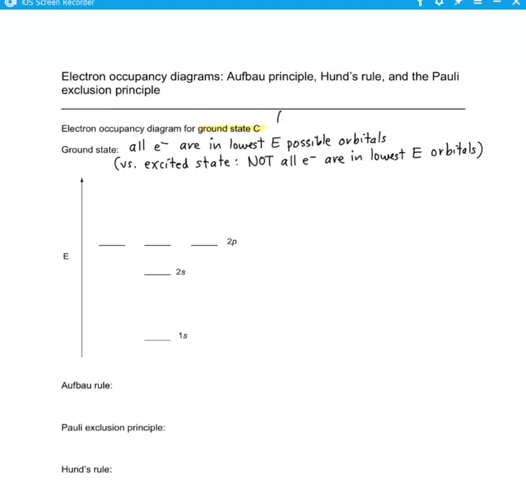So a ground state carbon atom has 6 electrons in it. And so we're going to put them into this diagram. And in doing so, remember the rules that we would use to correctly fill up the diagram. And those rules are the Aufbau principle, Hund's rule, and the Pauli exclusion principle. So we start by putting the first electron in the lowest energy possible orbital we can get it into. That would be the 1s. So we're always starting in the 1s. Remember that we represent the electrons by little arrows, as I've just done.